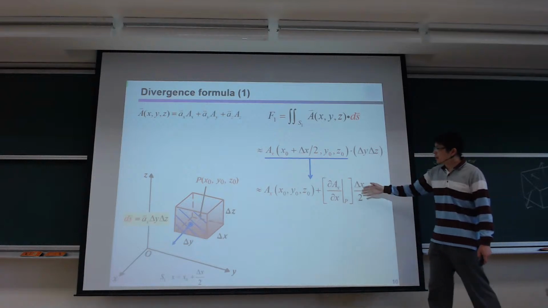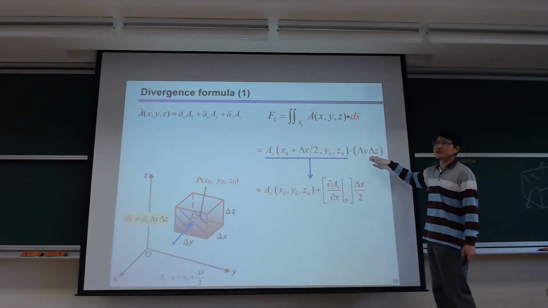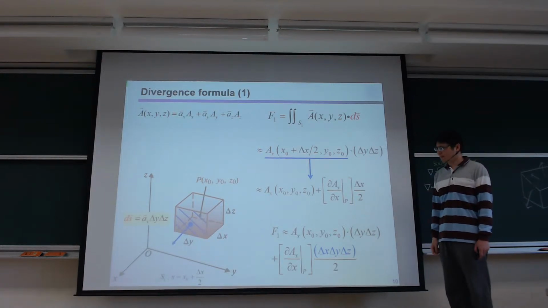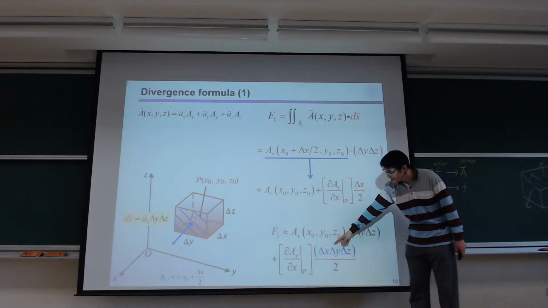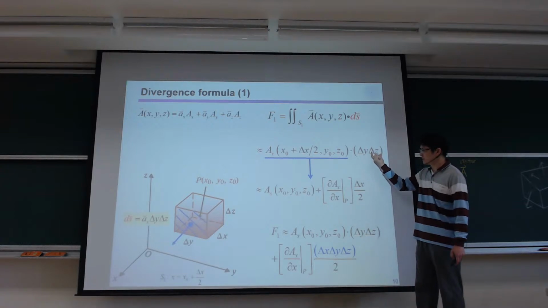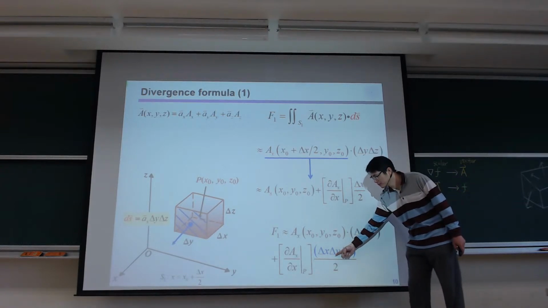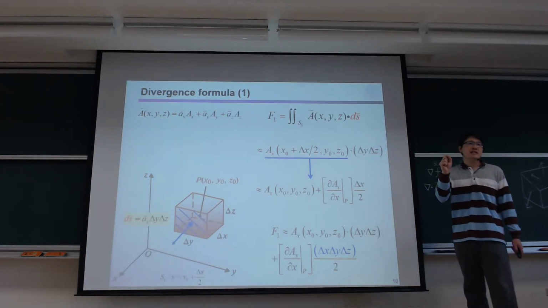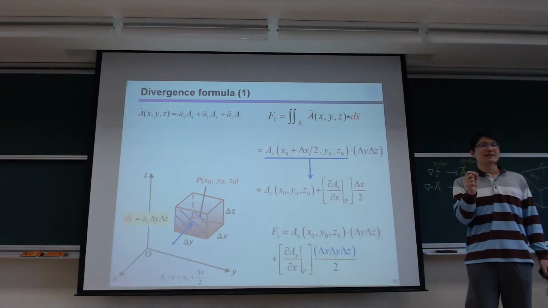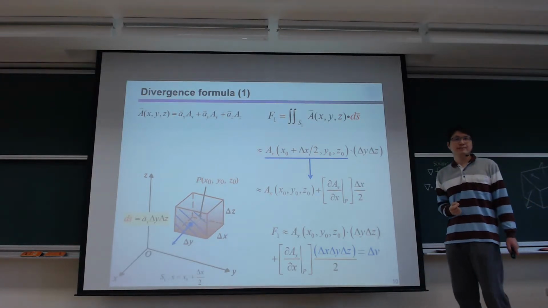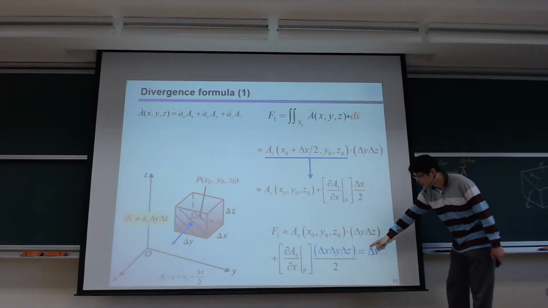Okay? So now you have these two terms and you multiply by the surface area. So together you have these two terms. I'm using the color. Now because you have delta x multiplied by delta y and delta z, what is delta x multiplied by delta y multiplied by delta z? For Cartesian coordinates, that is the differential volume that we covered. Okay, so that is the differential volume.